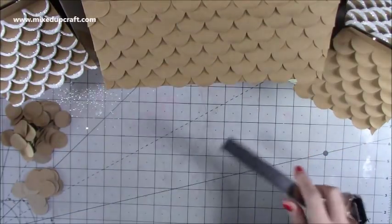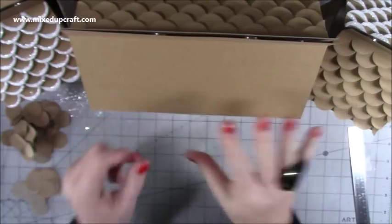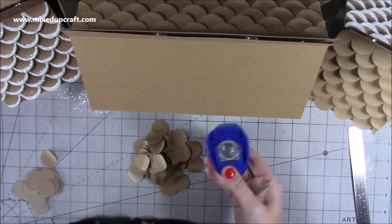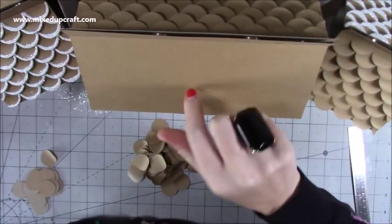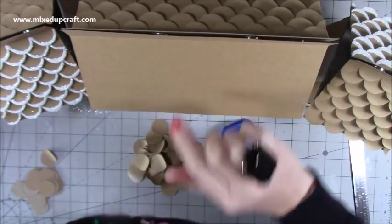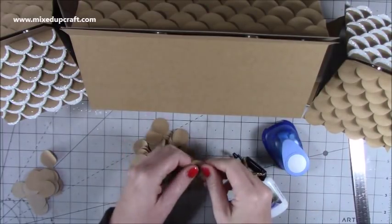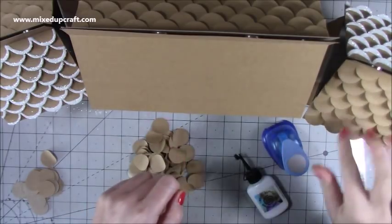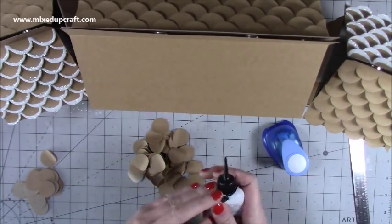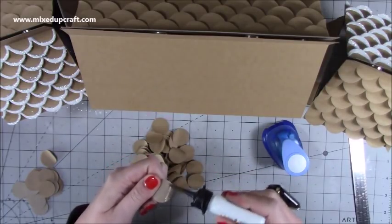To do the roof tiles, I'm going to put the rest on high speed when I start assembling. I've used approximately a one inch punch — these are one centimeter — and punched approximately 80 for each side of the large one, so about half that for the small ones. If you've already done the bird box, you'll know exactly how to do this. When you've punched them, I've curled just one of the ends slightly with a ruler — it gives a little bit of shape and lifts it up. You don't have to do that; if you want to keep them flat, that's fine. You could also just add some distressed inks to catch on the edges for a different look, depending on your theme.